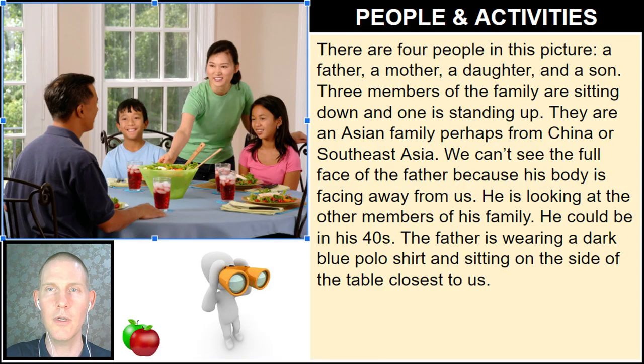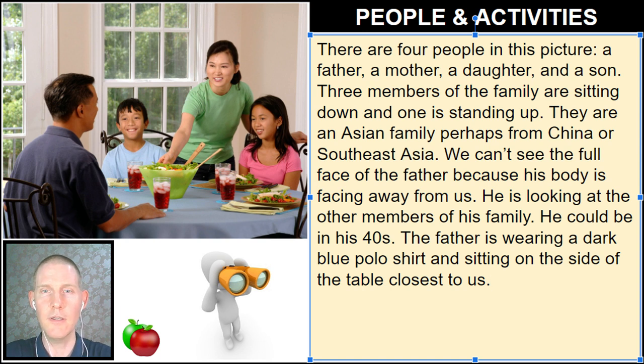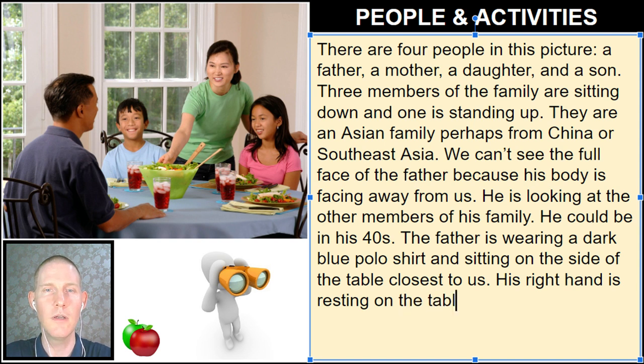All right, let's go back. All right, and we can see the collar here and it's short sleeve, and looking at the material, I'm pretty sure it's a polo shirt. Okay. All right, let's see. And we're talking about the father's hand. His right hand is resting on the table near his glass of juice.